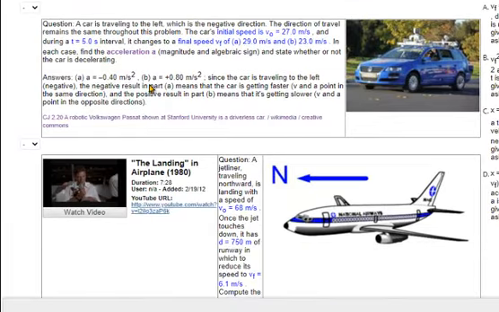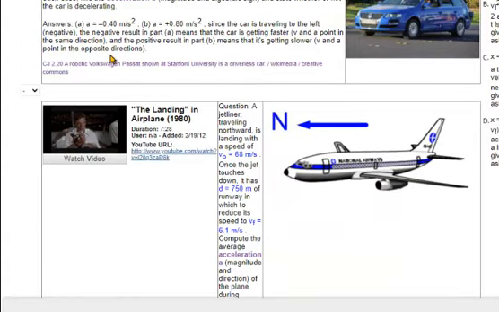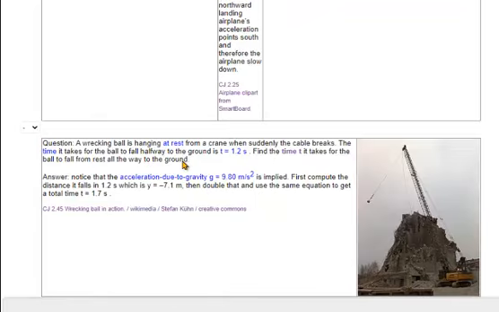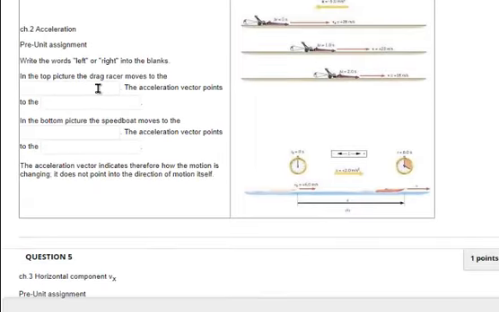Notice I color code some things. The blue in this case means these are the numbers that are given, and the color that is purple or violet, I think it's violet, means that's what you're looking for. Maybe I put something in yellow that would be implied information, like acceleration due to gravity is usually implied. And yes, you do get a funny video sometimes, like the landing in the airplane. Again, this looks squeezed only because I need to get this into the recording, otherwise it looks nicer on your screen.